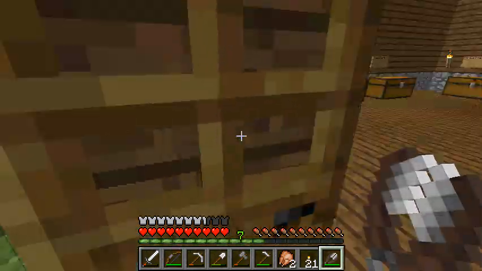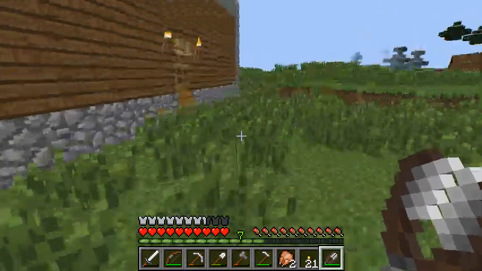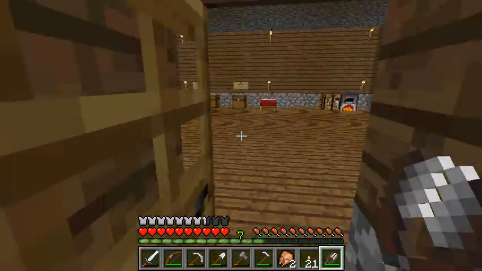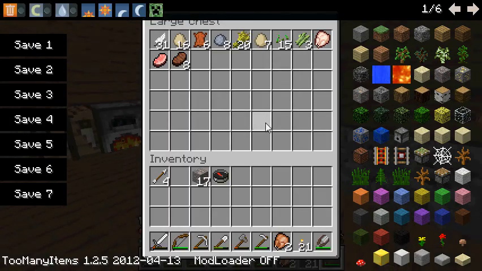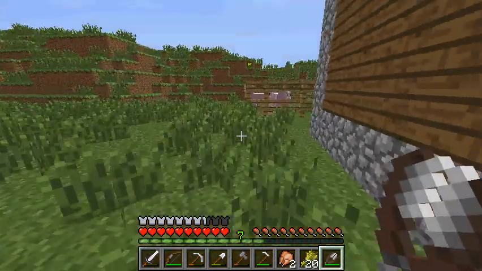Oof, we're getting a lot today. Okay, they're all grown up, but I can breed them, so let's get wheat. Third time in the house, god dang it. Stupid Paul. Today's just not a good day, I've decided.